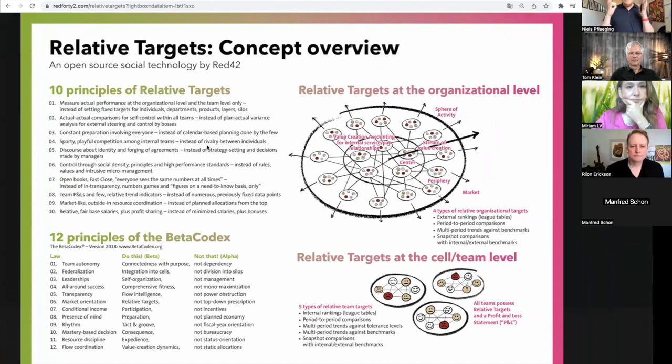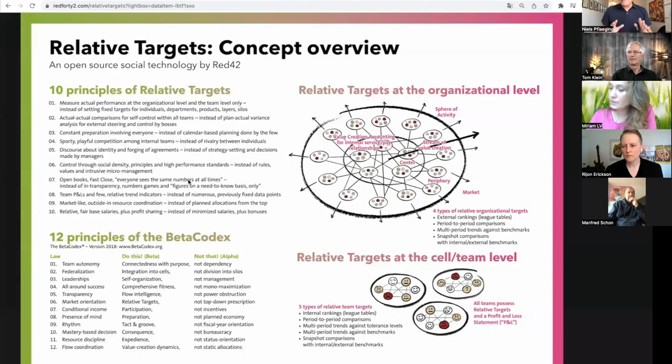What does it mean? I'm not trying to teach you this, I'm just trying to give you the information. You can make of it whatever you want, but what does this mean specifically? It means that in relative targets, we do not believe that individual performance exists. This is a tough thing to understand and wrap your head around, but it's one of the crucial things to understand relative targets. In relative targets, a company or organization of any kind does not believe that individual performance exists.